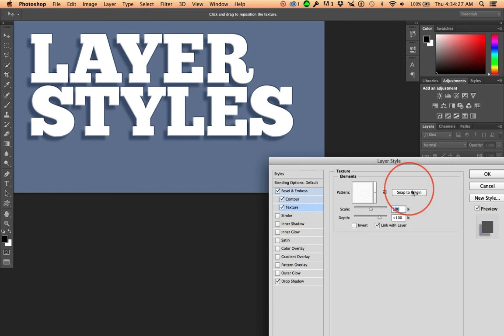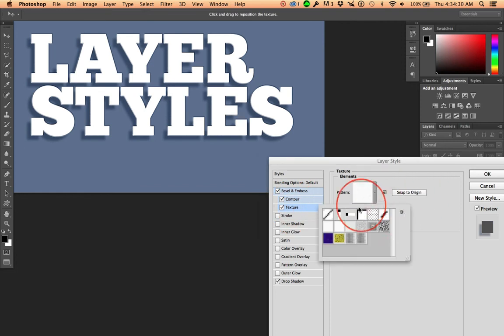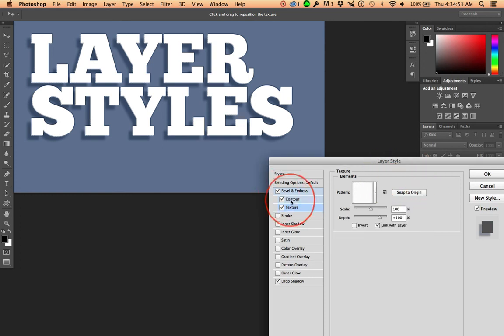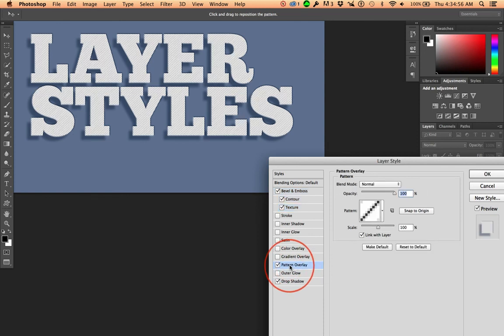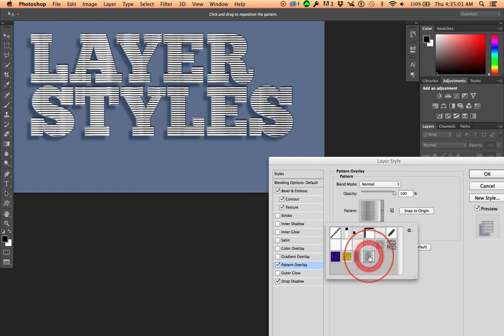And then the texture, depending upon which texture you select. And remember, these are patterns, actually, even though it says texture here. We made a little custom pattern, and here it's just adding it to our bevel. We'll go back to nothing there. That is going to come more into play when you've got the pattern overlay, because the pattern overlay is going to pull whatever texture you have selected. We created this one on the Golden Gate Bridge, if you remember right.